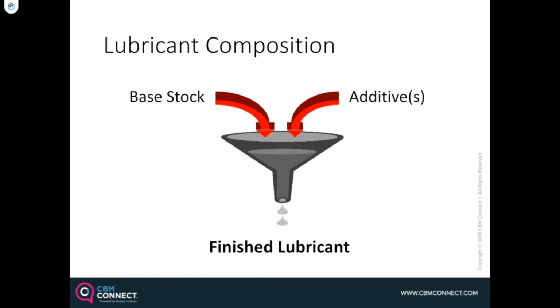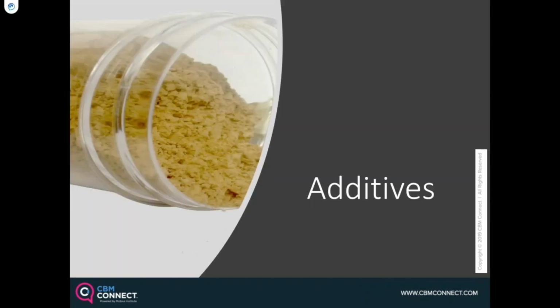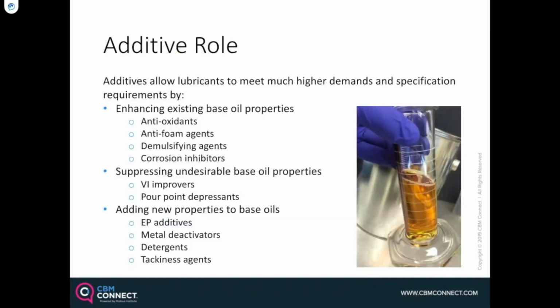Then, as we talked about lubricant composition, we've talked a little bit about the base stocks. Now we're going to talk about the additives that go into it. There's a great number of additives, and they fall into different categories in general. Remember how we looked at the base stocks and they all have different characteristics or properties. But if we want to enhance the antioxidants, or enhance the ability to resist foaming, or enhance the ability to separate from water, or enhance its corrosion inhibitors, we have additives for that. There are also some undesirable base oil properties, like low viscosity index. And viscosity index is just the measurement of how much the viscosity of the fluid changes relative to a change in temperature.